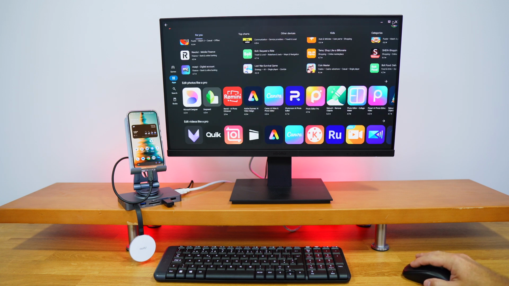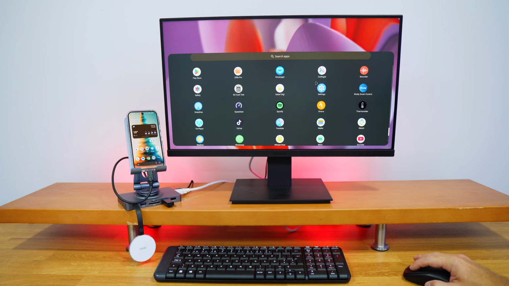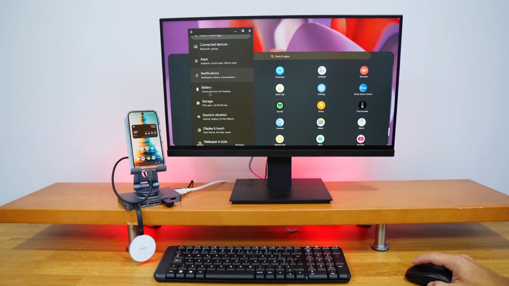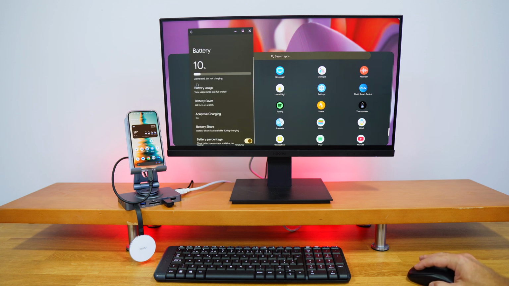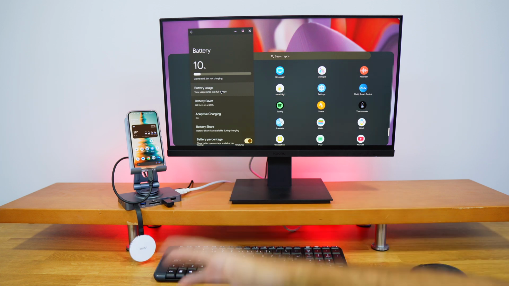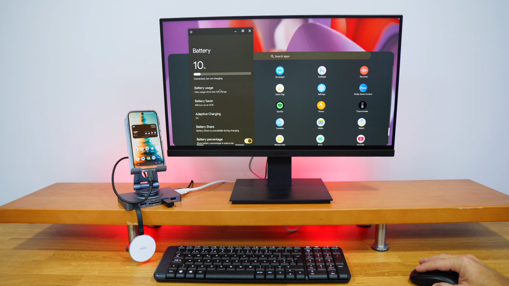And I don't know if I did mention, probably not, but if I go to the settings here and check the battery, it is, no, actually this is the storage. If we go to battery, it says that it's not charging at this moment, probably because we are spending more energy. It is connected to a weak power adapter that I have, so this will depend on the power adapter that we have, and depending on what we are doing. So at this moment it's saying that it is charging, so it will be charged by 12:15, which is a long time.